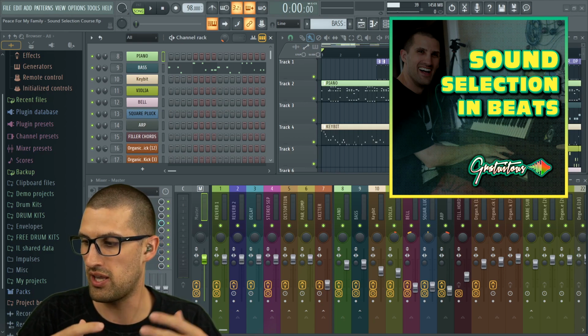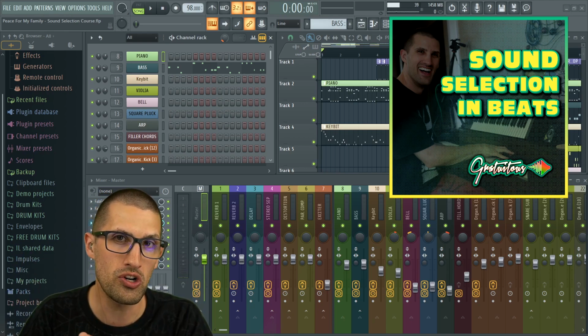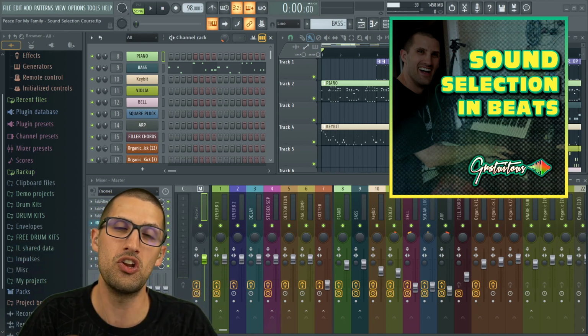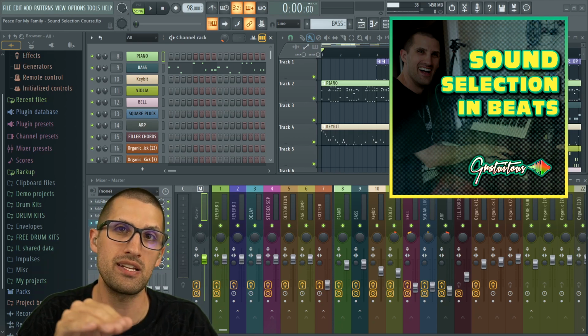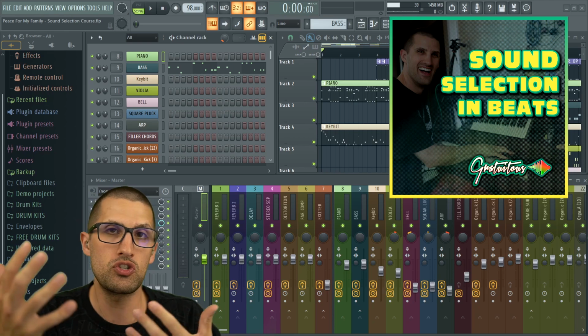I talk to you about, again, the length of the sound, octaves. I talk to you about single notes versus chords. This is a huge trick to know if you want to have a lot of melodies in your music and they're not fighting with each other, as well as dry notes versus wet notes.